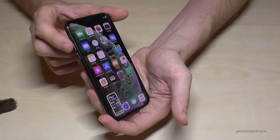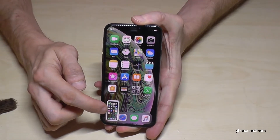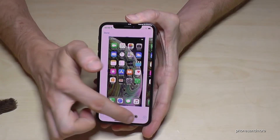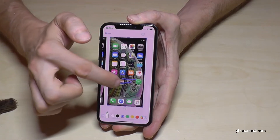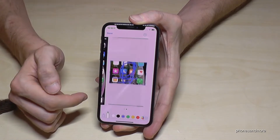One more time, the power button and the volume up button at the same time and then you have a screenshot. After you are able to edit it, if you tap on the screenshot you could choose a pen, a color for the pen, paint inside the screenshot and you can crop it as well. You can make it smaller and so on.